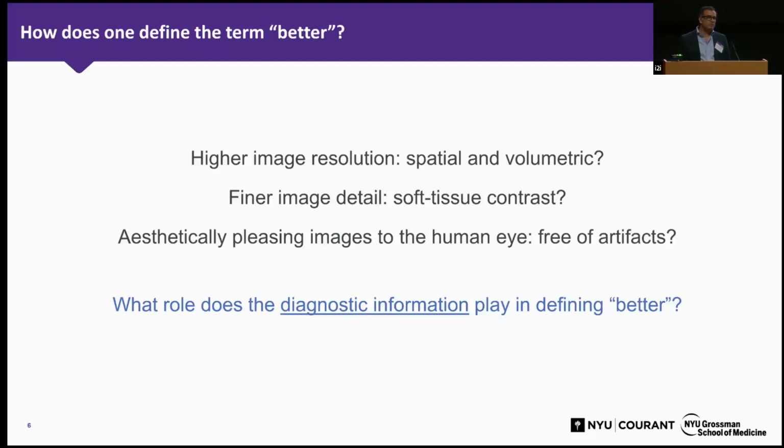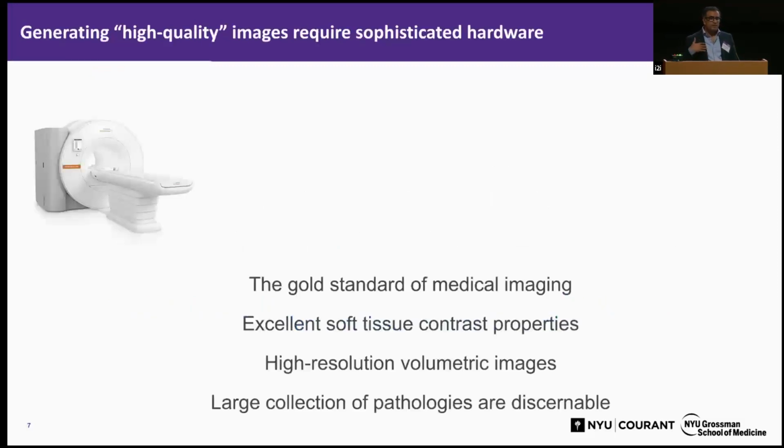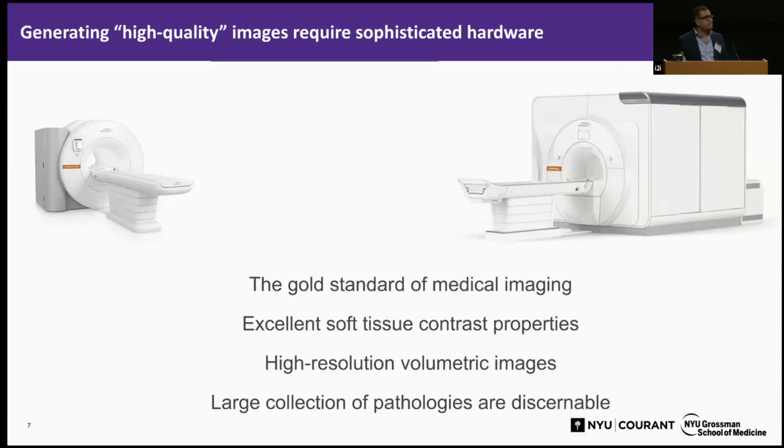And all of this leads to a significant complexity in what hardware you're building, as we saw in the previous set of talks as well. Consider MRI, for instance. This is what a 0.55T scanner looks like right now from Siemens, and this is what a 7T scanner looks like. It's almost like an airplane, right? And why is this the case?